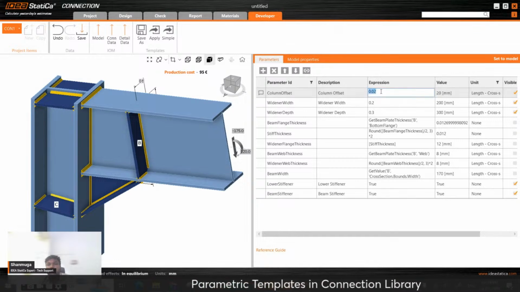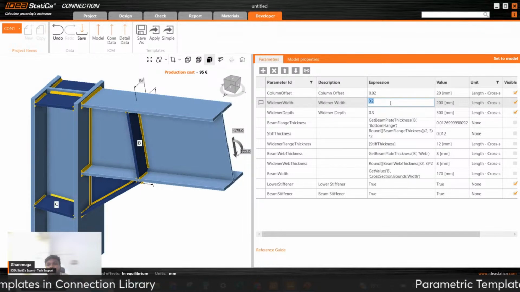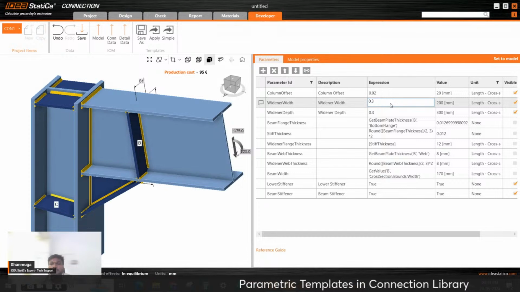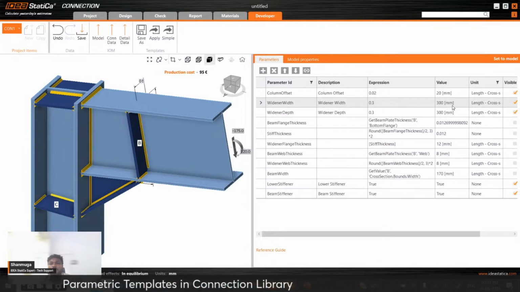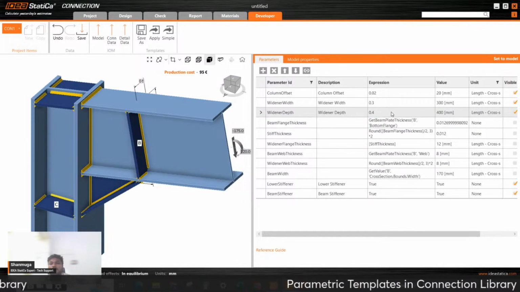The column offset has been expressed as 0.02 m, so it's 20 mm. The widener width is 200 mm. I'm just showing you an edit over here. I'm changing it to 300 mm now. The widener depth is 300 mm. Maybe we can make it 400 mm.